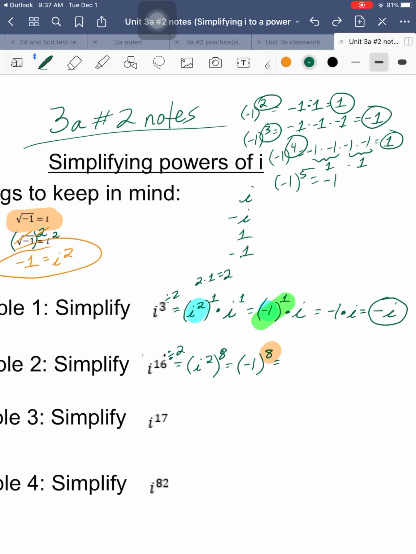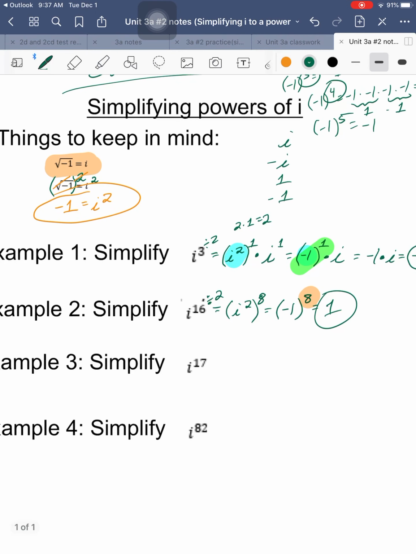That is going to be a positive 1, Mr. Johnson. Positive 1. All right, i to the 17th. So we think about how many i squareds can you divide out of 17? Well, we can't divide it evenly. But what we can do is we can do times 8. 2 times 8 is 16. But we need 17, so we multiply by 1 more i. Think about your power rules. You have 2 times 8, power to power. 2 and 8 are both exponents. That's 16. And then it's multiplication, so we add exponents of like bases, so that's 17.